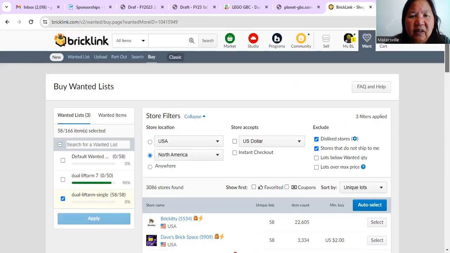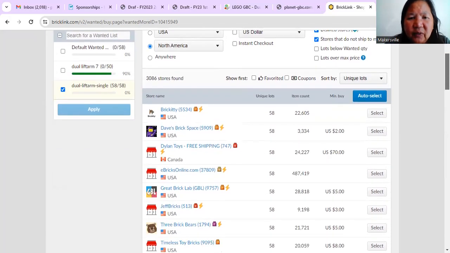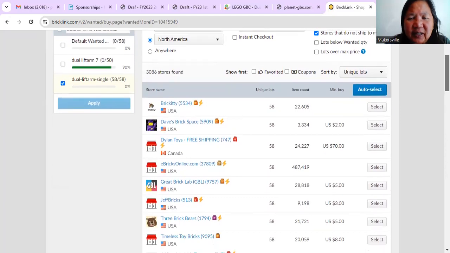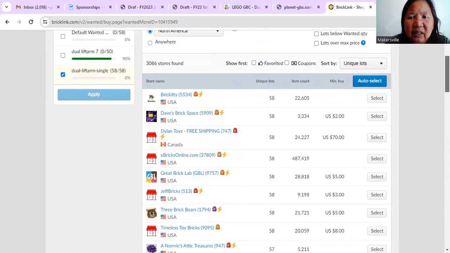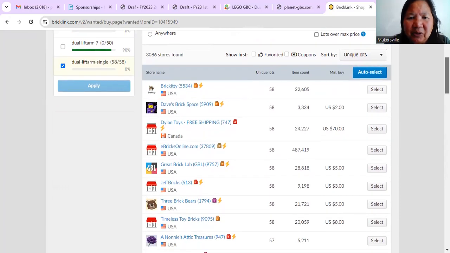And I have in my preferences, I believe, that it must be stores in North America because I don't want to deal with international customs and the length of time and the fair amount of money that it will cost for people to ship things to me.